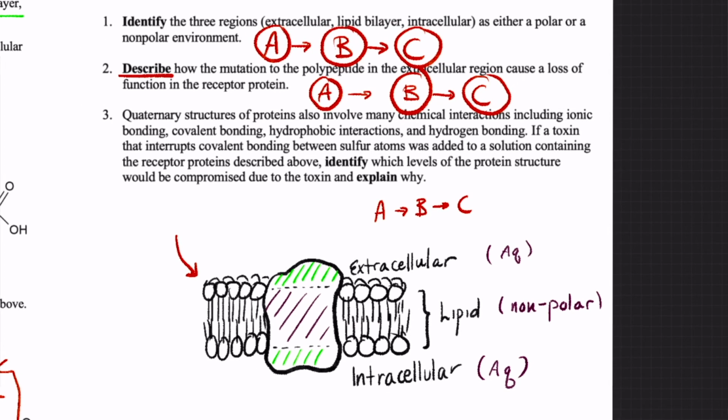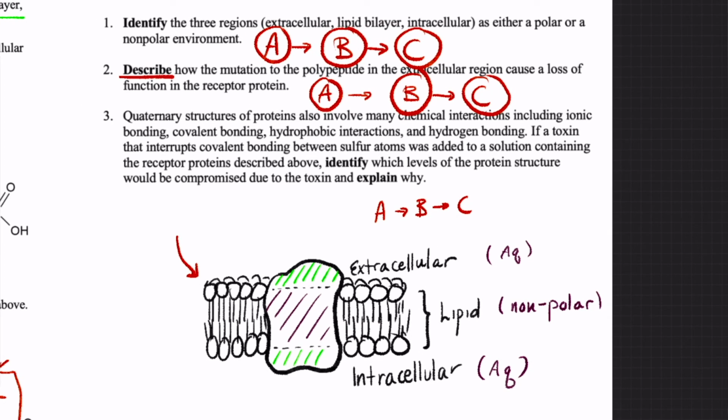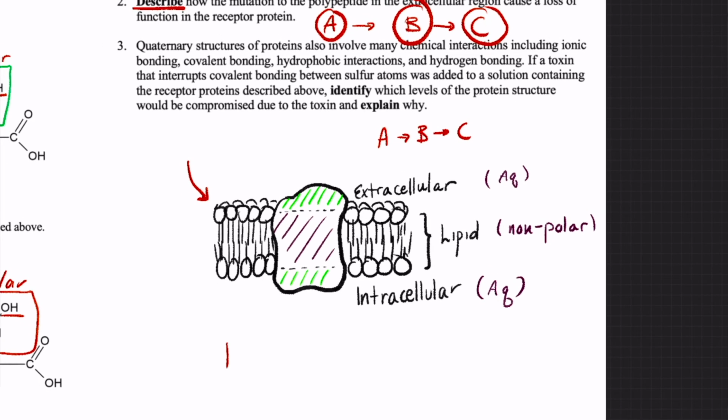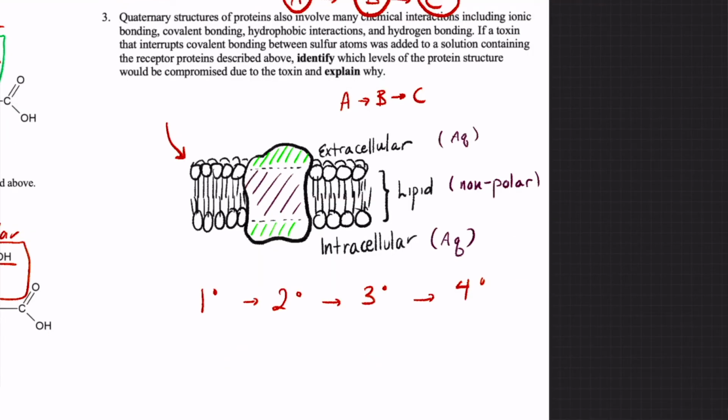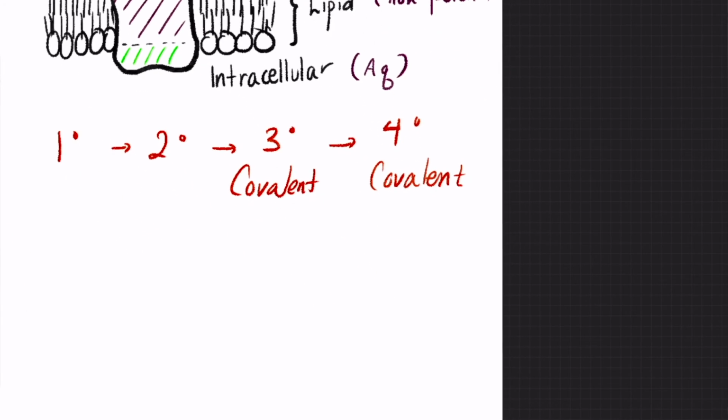However, let's take a look at what this question is asking. So if we have a protein, you guys have learned that we have the primary, we have the secondary, we have the tertiary, and we have the quaternary structures. And in the question, we're also told that the quaternary structure can involve covalent bonding. Now, where else is covalent bonding found? Well, it's found in that tertiary structure as well. And this type of bond is actually very specific.